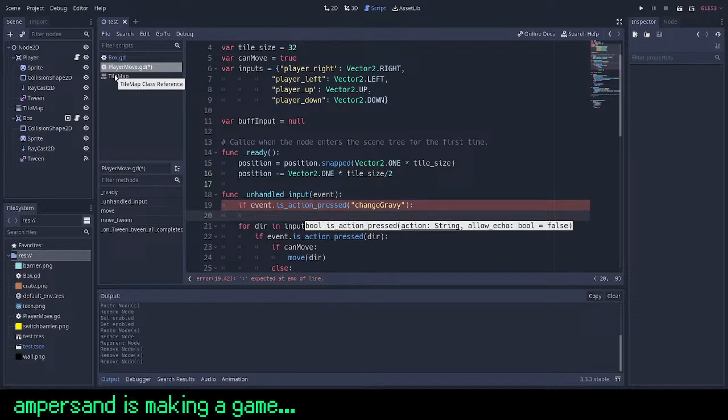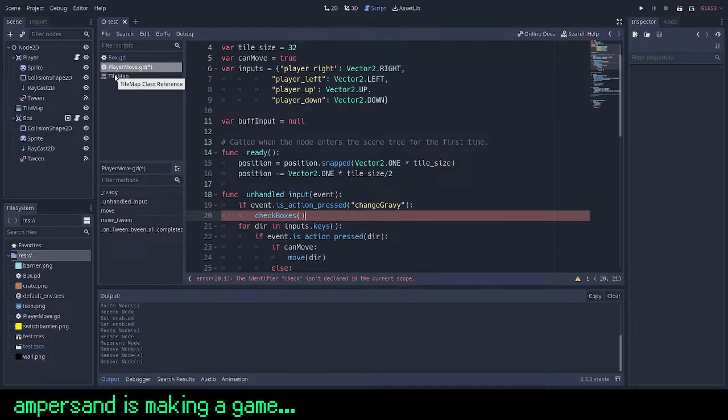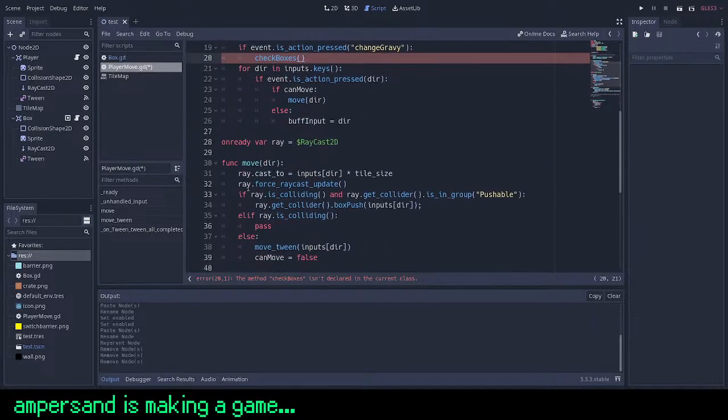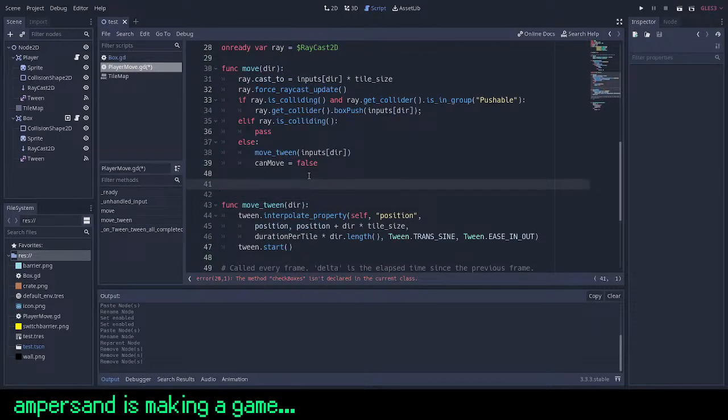If event dot is action pressed, change gravy. Checkboxes. And then func checkboxes.